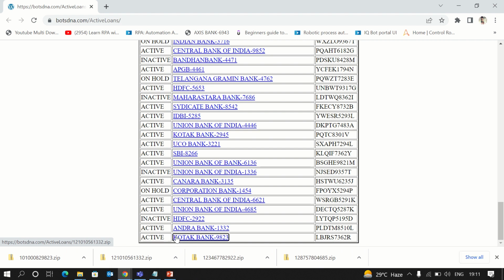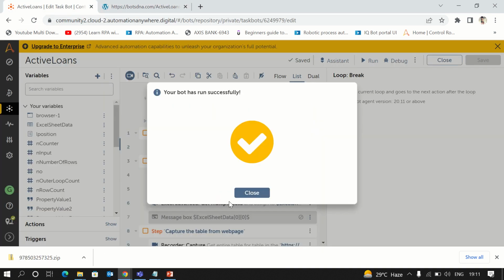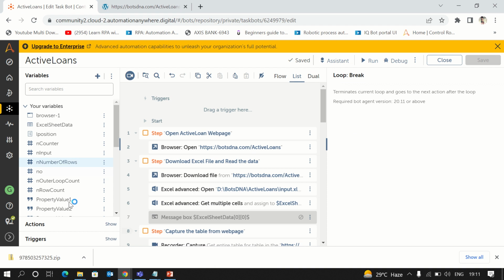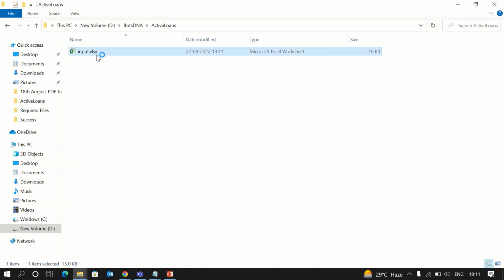So yes, the bot runs successfully, and we'll check our Excel file whether the data is filled correctly or not.